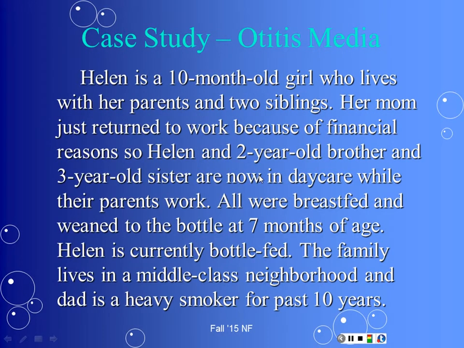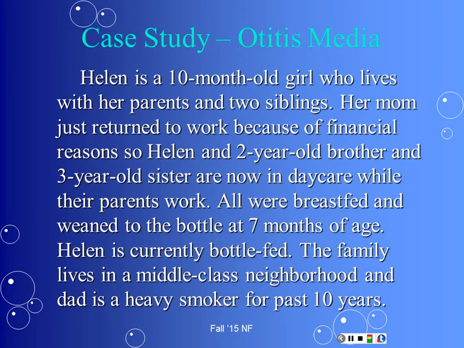Alright, so you can pull out your case study for the first one. Give you all a minute. Alright, so I'm just going to start reading it. So Helen's a 10-month-old girl. She lives with both parents and 2 siblings. Mom just went back to work because of financial reasons. So Helen, her 2-year-old brother, and her 3-year-old sister are all now in daycare while both parents work.